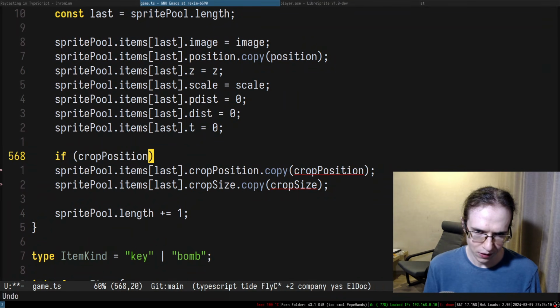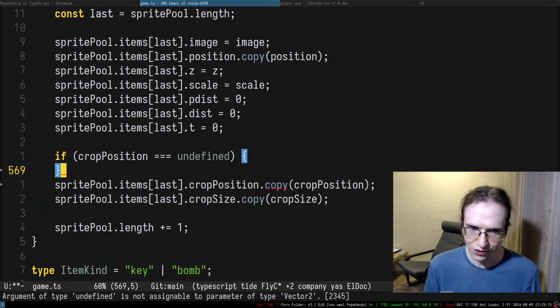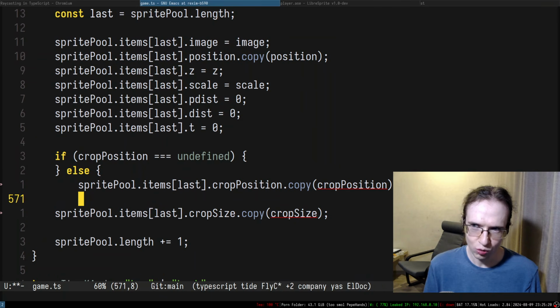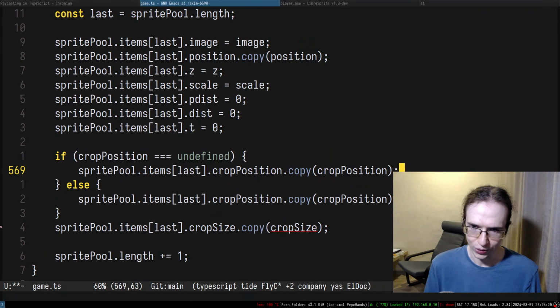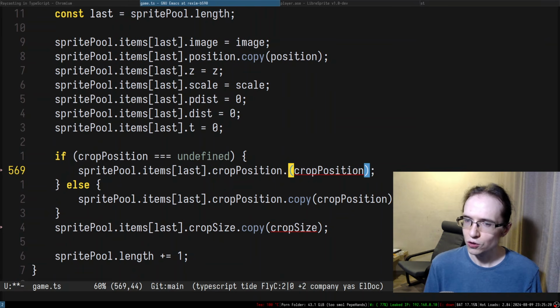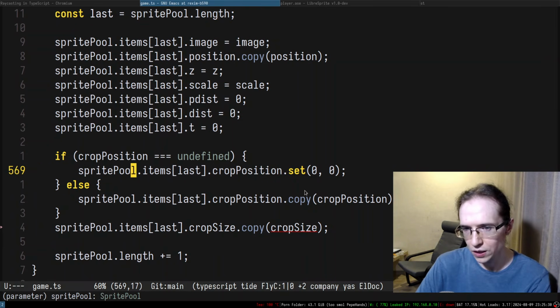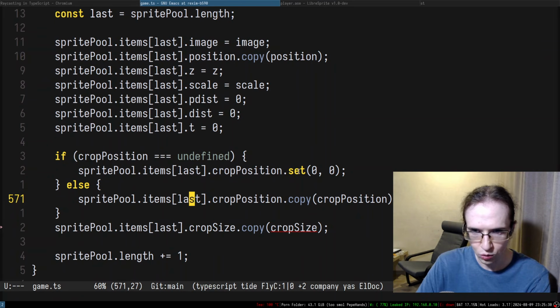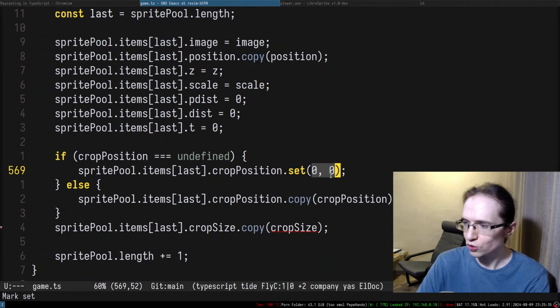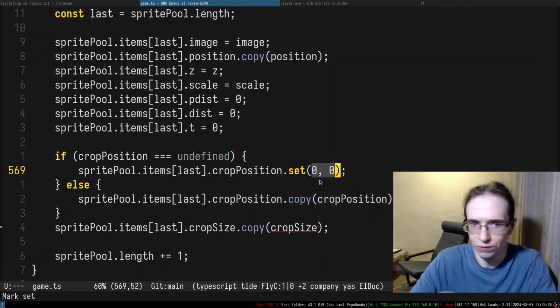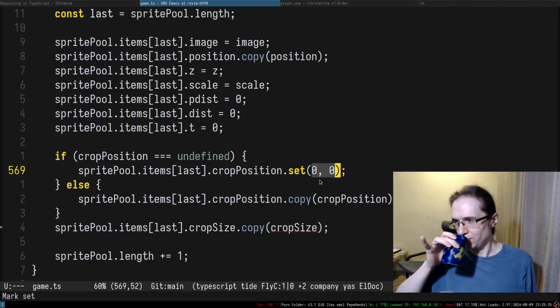If this thing is equal to undefined, what we have to do instead of copying it is to set it to 0, 0. So let's just do set 0, 0. There we go. If you provided crop position, we're going to use that crop position. If you didn't provide it, we're going to just set it to 0, 0, basically the upper left corner. Makes sense. Very easy.